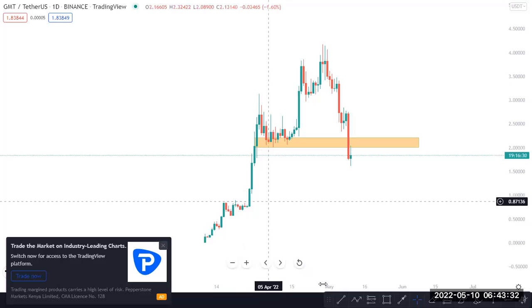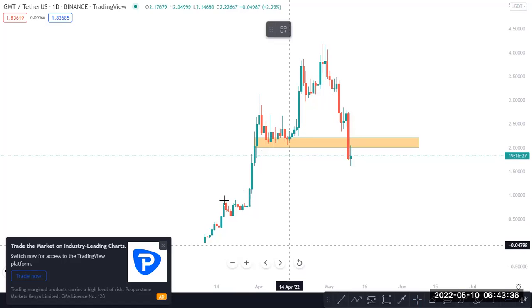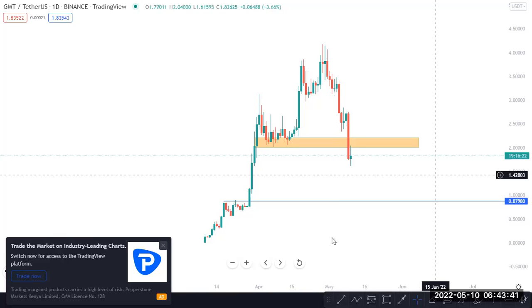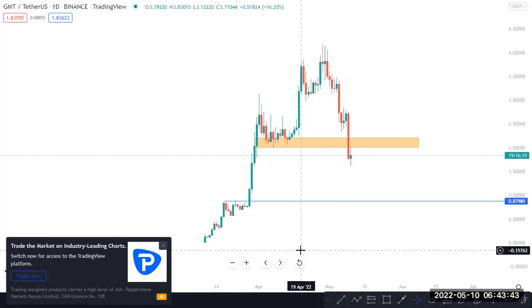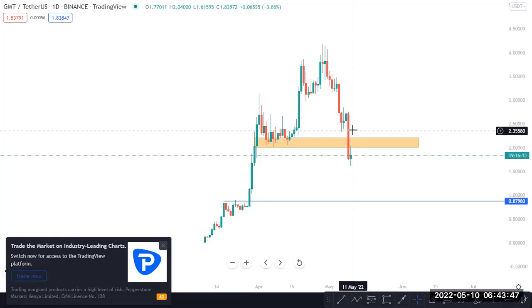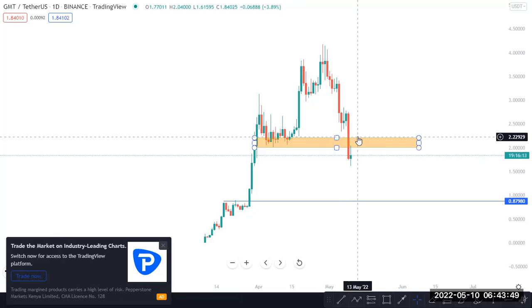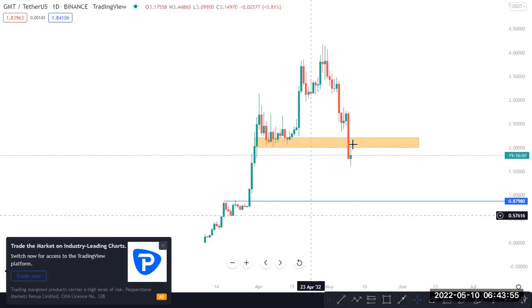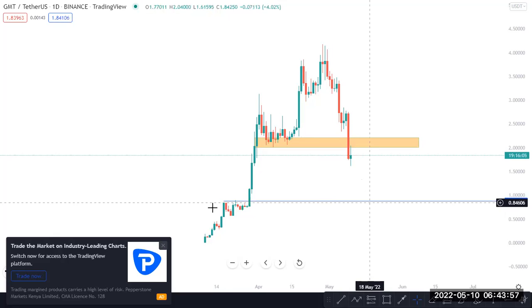So what I can do is mark my zone, or my previous swing high, as my point of interest. That is where I'll be looking for long entries, long term. However, if you break this zone area and hold above, I can take my long entry again, because that would mean that we are still going up. But right now I'm waiting for the price to come back to this zone area before I take my buy entries.